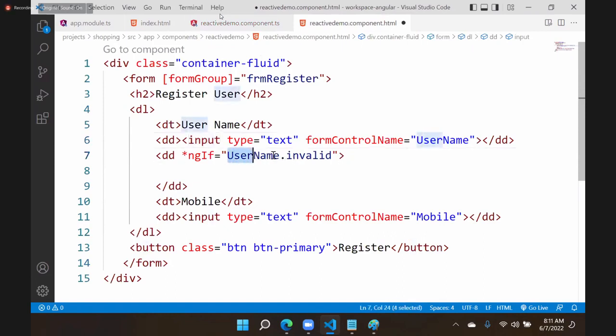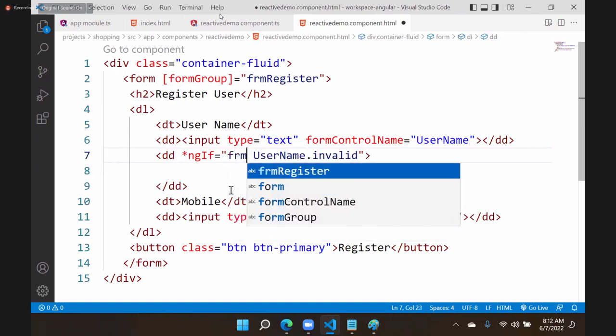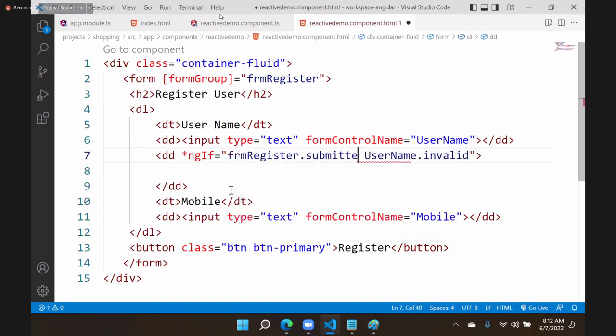That means if username is invalid, you can write multiple conditions also. What are the multiple conditions? We already learned now. That means form frmRegister.submitted and username is invalid, like this we are using.